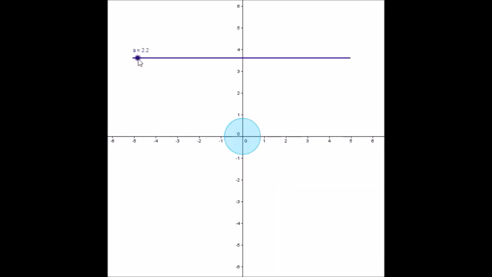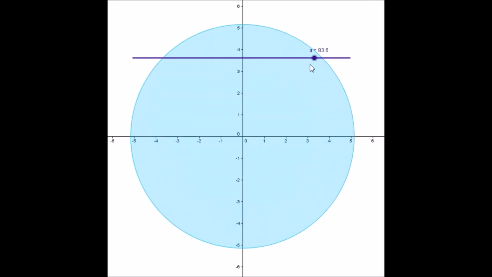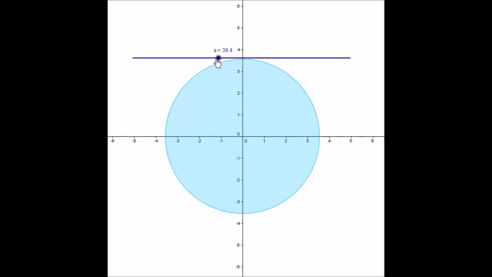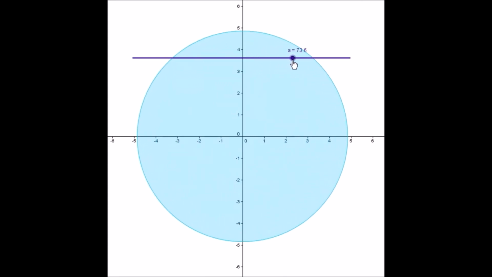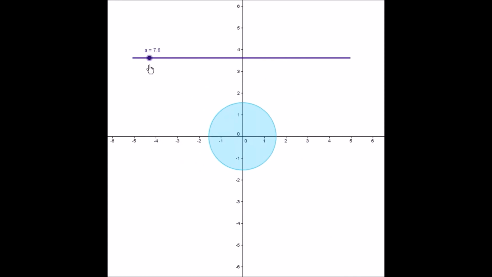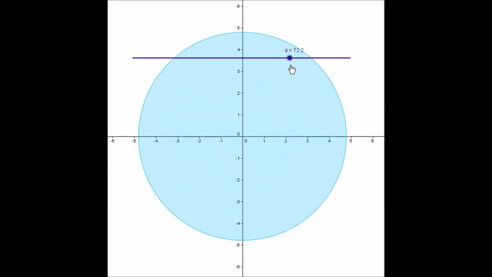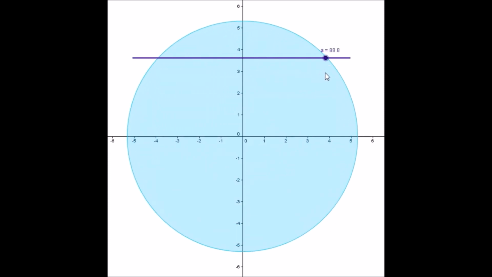So here I have water dripping into a puddle. It's forming a circular puddle, and I could say that the area of the puddle is increasing at a constant rate. And I want to know how fast the radius of the puddle is changing at some moment in time. So again, these rates are related, right? The rate of change of the area is certainly related to the rate of change of the radius, but they're not the same. And actually, you can see that when the puddle is real small, the radius is changing very rapidly. And as the puddle gets bigger, the radius is changing at a slower rate.